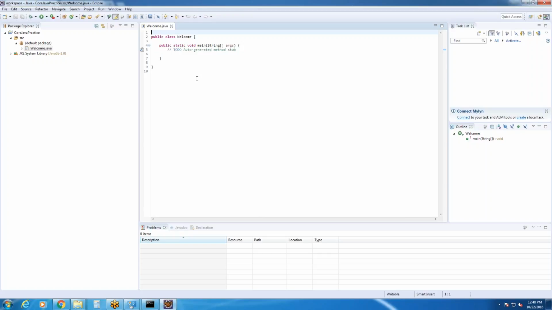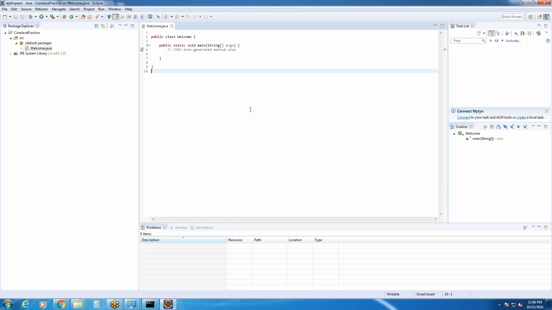Copy this from your chat window. If you can go to the GoToMeeting chat window, have you copied that from your GoToMeeting chat window?